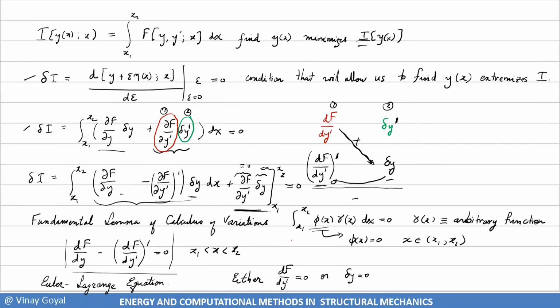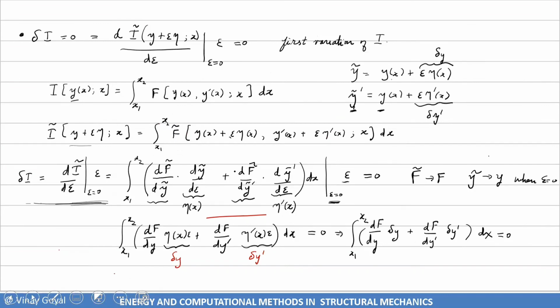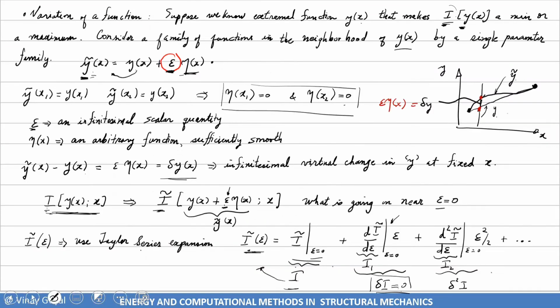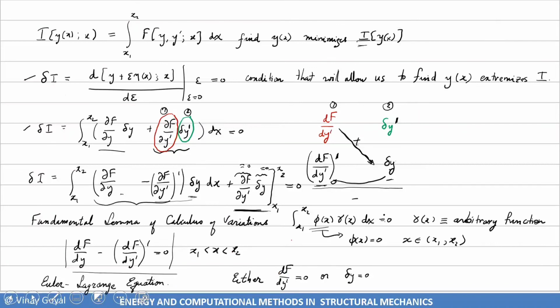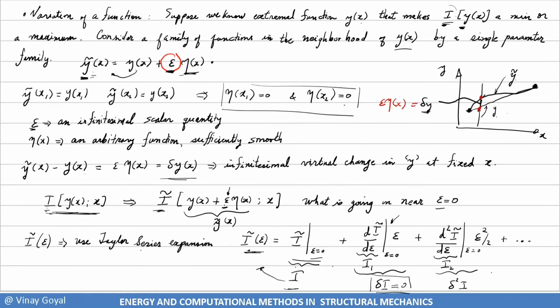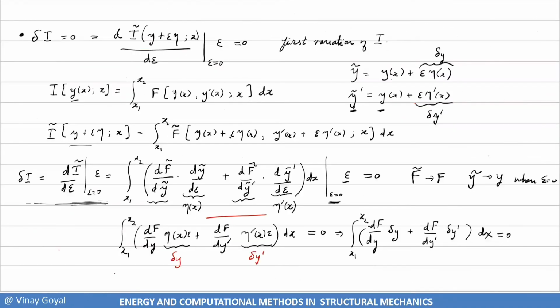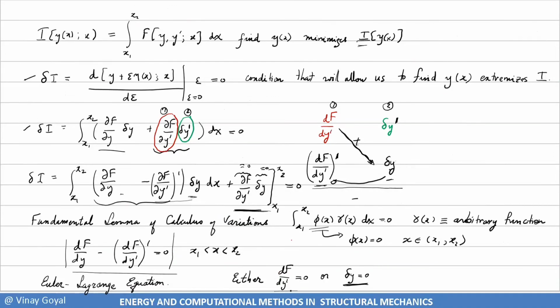Now, for the very specific problem that I covered today, I did specify these endpoints. But what is del y at these endpoints? Del y is 0 at those endpoints. So if y is specified at the endpoints, then del y is automatically 0. The other option is that I never specify anything at this endpoint. So at that particular endpoint, your other option is that this be equal to 0.